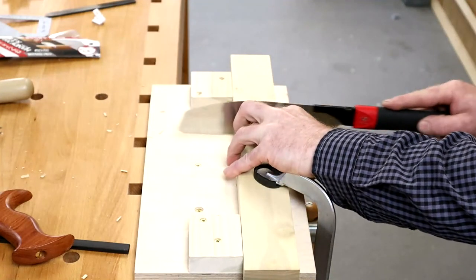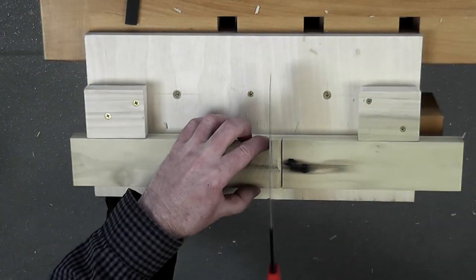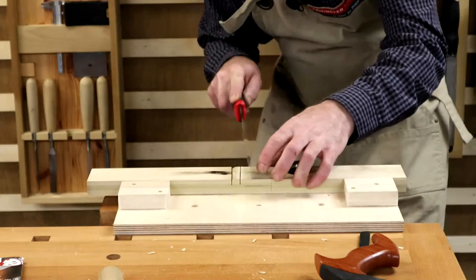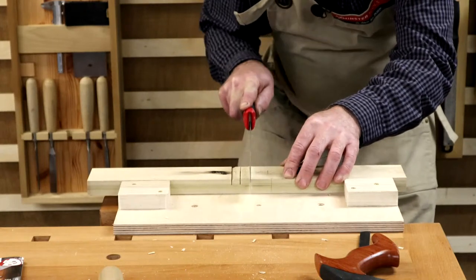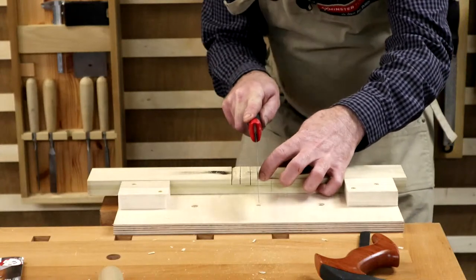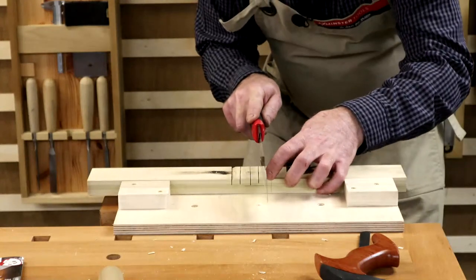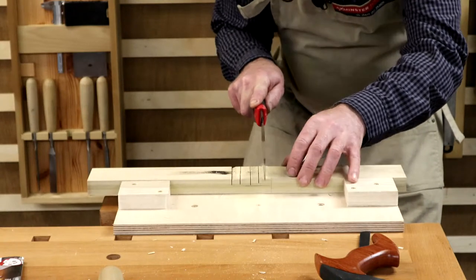So this side, we've turned it round, cut down to our depth. Those mortise cuts we said about. Now, a Japanese saw will cut a little bit faster. I'm going to do the same technique we've just done, again by clamping it down on the bench. It's so much more helpful with the Japanese saw, basically pulling towards you with the blade. If you haven't clamped it, you're going to fight against holding it and doing the cut.